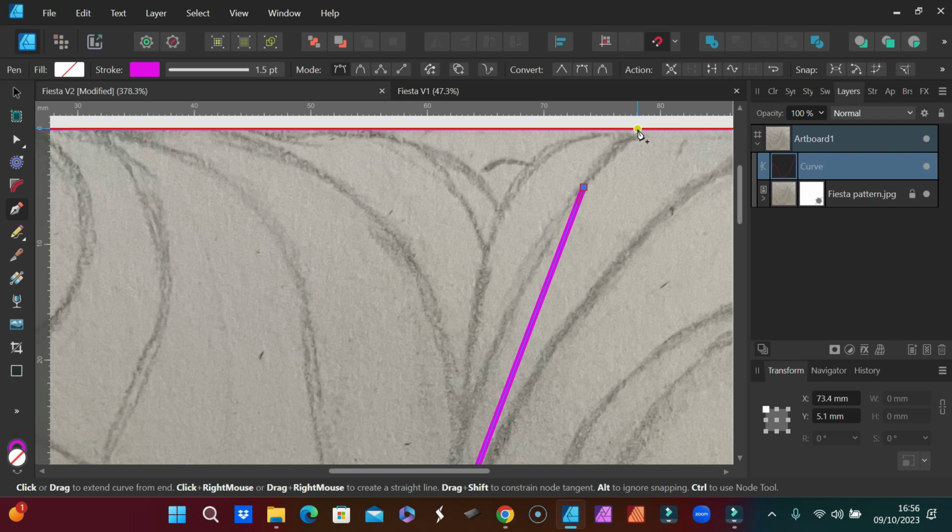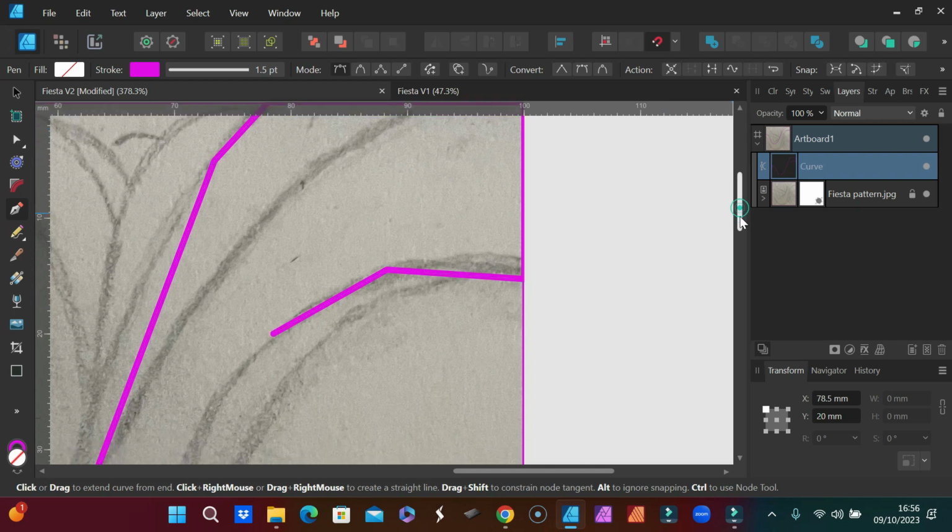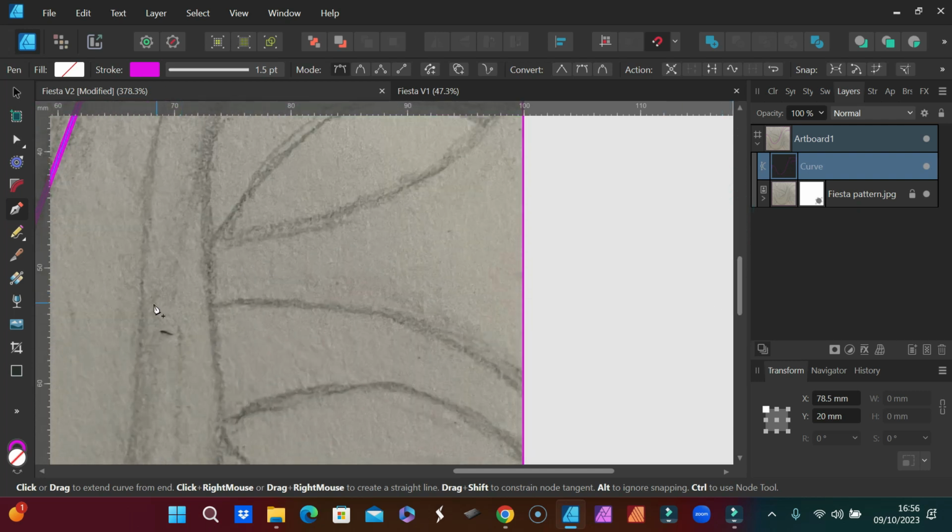So you can see now we're snapped to the edge, and this next bit is quite nice because we're just relying on the grid to help set us up and keep us in the right position. So I can come down and just use snapping to help there, and then I'm going to work my way back along the underside of our shape.